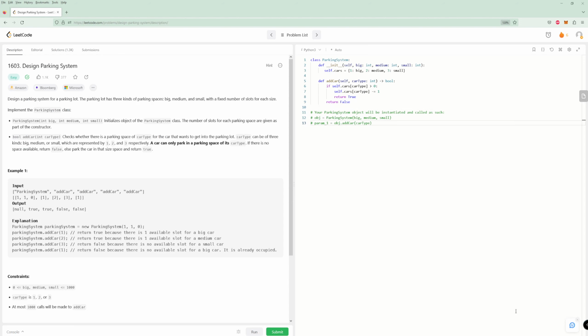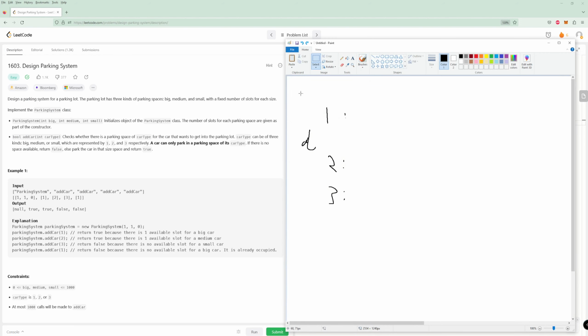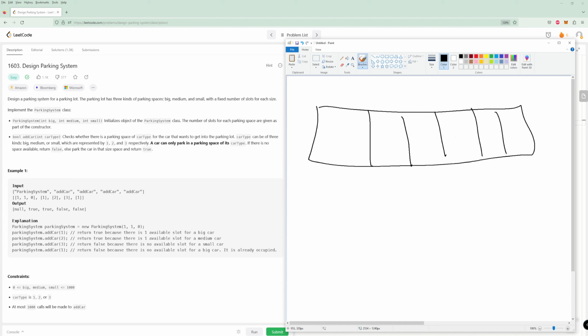And so some things you can do, actually, if you want to practice some system design with this parking garage class, one thing you can do is, instead of having these numbers of cars, you could have a parking garage that's some array of fixed length, right? So let's just say this is 10. And then you try to park small, medium, and big cars. And let's say a small car is 1 slot, medium is 2 slots. So small is 1, medium is 2, and then big is 3.